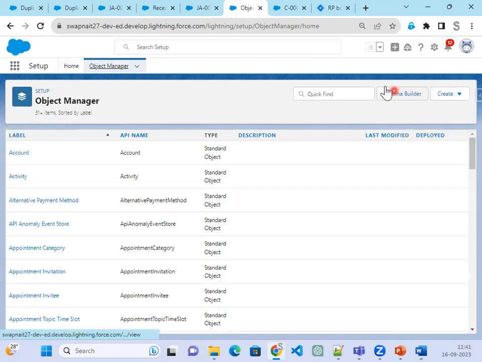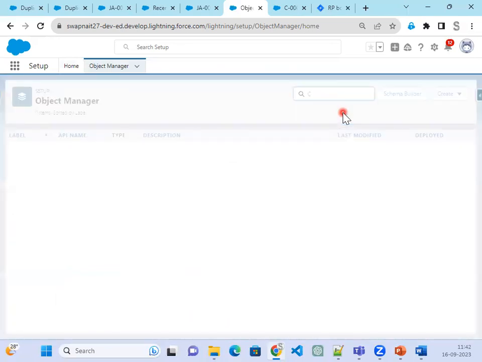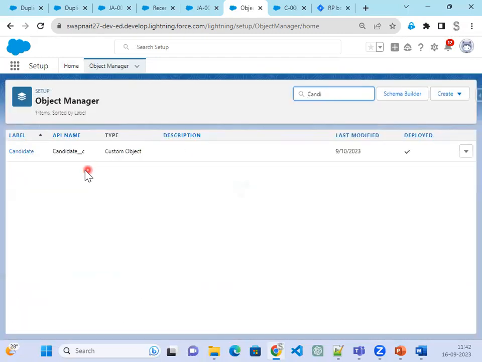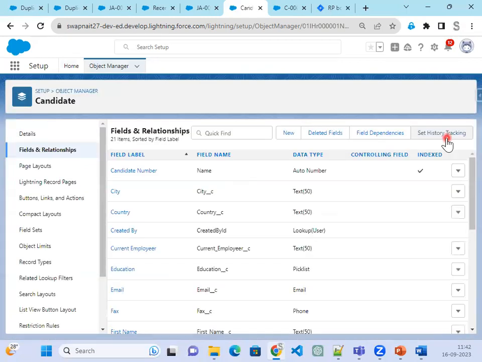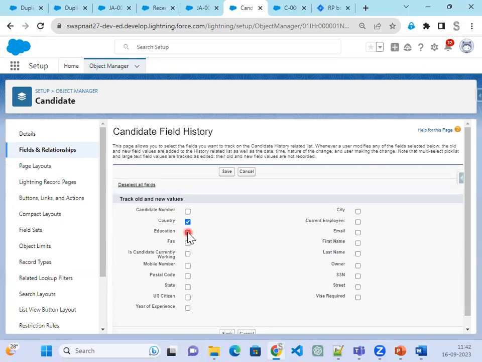Similarly, I'll go to another object, which is called candidate. Click on the field history tracking, set history tracking. And then here I can say country, education, let's say postal code, state, and years of experience.